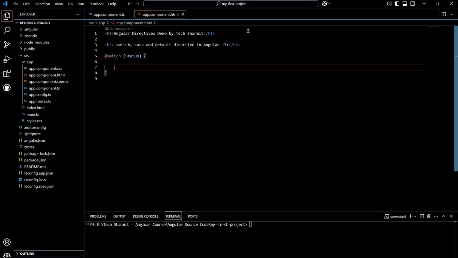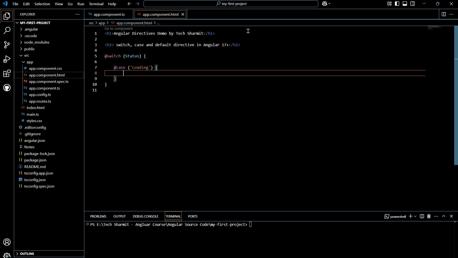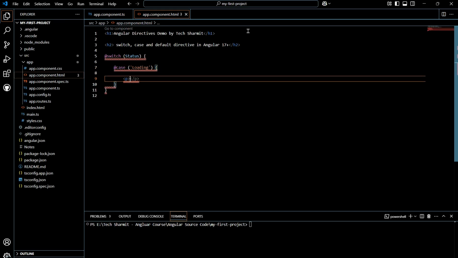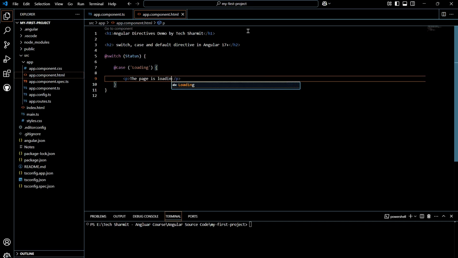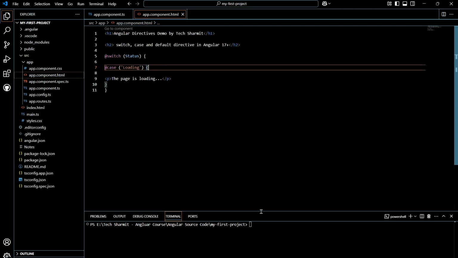In the curly braces I can use @case to define my first case. In this first case I want to check for loading. If it's loading, then we will simply print one message: the page is loading.